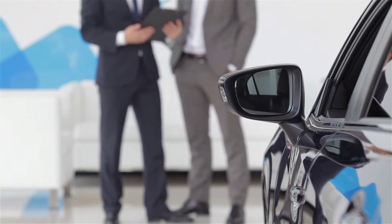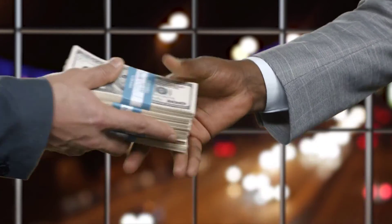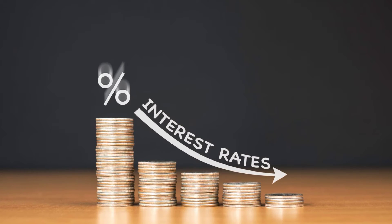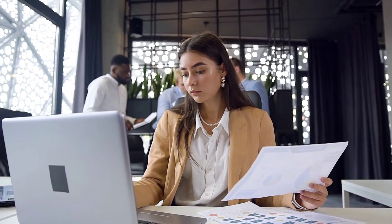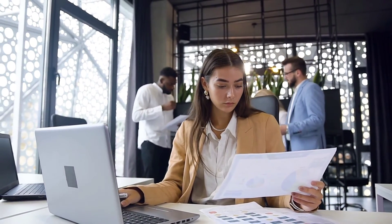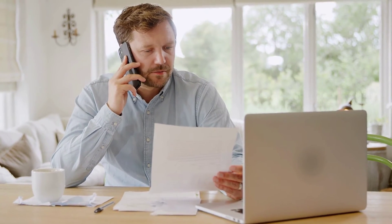Benefits of 12-Month Loans. Many lenders often provide 12-month loans even to those without a guarantor, and this type of loan also helps those who are in need of emergency money. These loans are hassle-free, usually carry no hidden charges, and are comparatively easier to repay when compared to personal loans or payday loans which have higher interest rates. Most lenders now have an easy online loan process that assesses the borrower's financial situation quickly, reducing paperwork significantly.